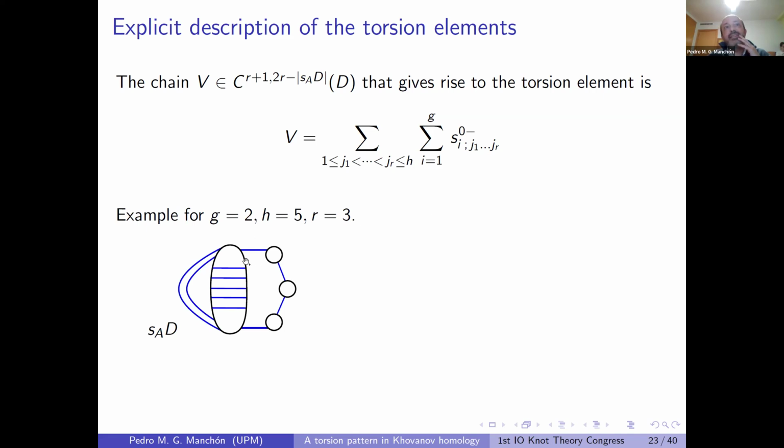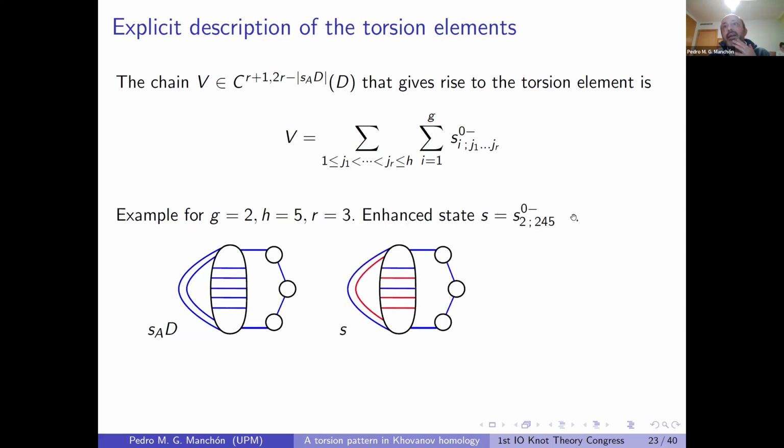The idea for understanding this state can be seen with an example. Here we have just G equal to 2 monochords outside, 5 monochords inside. We have added here some extra circles. Note that the graph is bipartite. Here we have 5 monochords inside, so we can take R equal to 1 or R equal to 3. R must be, recall, odd and less than H. For example, if we take R equal to 3, a state of this type, 2, 4, 5, indicates the red scars. This 2 is for the second outside, 2, 4, 5 inside.